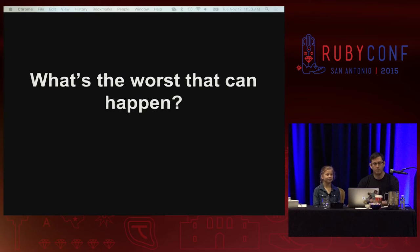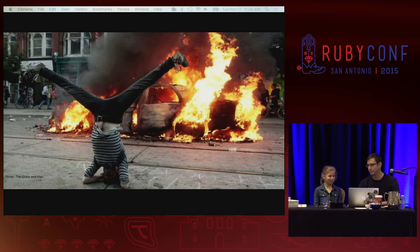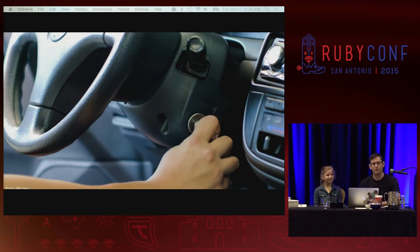Okay, before we talk about that, I want to tell a little story. When we think about the worst thing that can happen, back when your mom was in college, she got a car that had one of these, a stick shift, and she didn't know how to drive it. What? No. I know, I'm just as surprised as you. Despite how good she is at driving stick now, at the time she couldn't. So we went out to a big empty parking lot, and way in the back where there was nothing around at all, I had her step on the clutch, put the car in gear, and I told her, just take your foot off the clutch. And you know what happened? What? It flew off in fire? No, the car stalled and she had to restart. And that was it. So remember, not many bad things are going to happen.